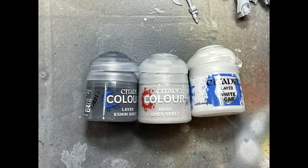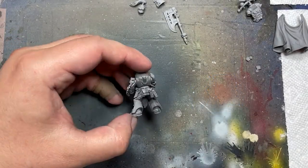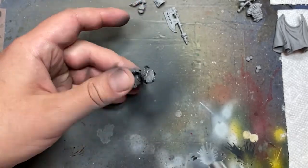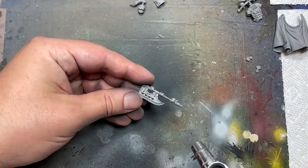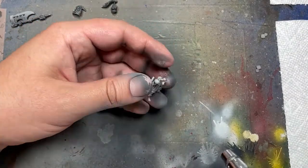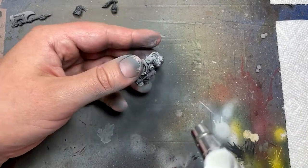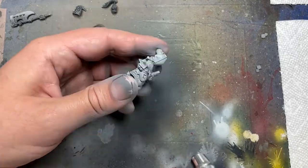And now with Eschen Grey, Grey Seer, and White Scar White, we're going to paint the model. So with Eschen Grey, we're going to paint everything with an airbrush to get the shadows in, and then we're going to airbrush Grey Seer from the top to create the light values, so dark to light. And then with White Scar White, we're going to dry brush, but only very specific things. We dry brushed the backpack, his face, his axe, and the base thing that he stands on, as well as his arms and legs where the gold filigree is.